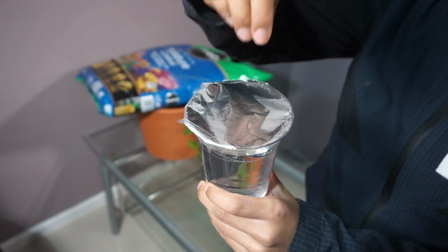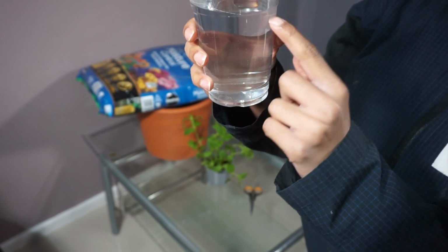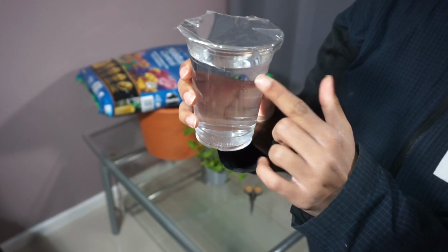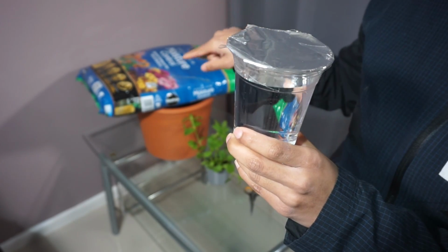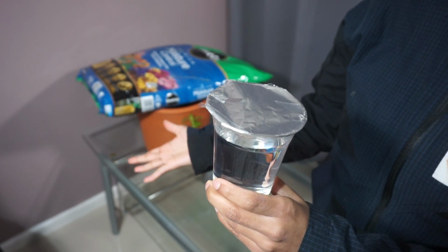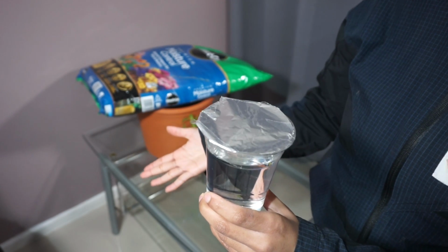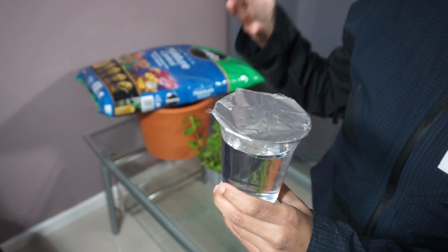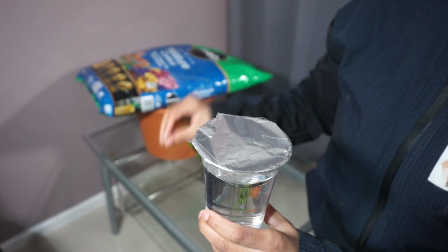because what we're going to do is put this mint into the cup. When we cut the mint and put it into this cup of water, it's going to grow roots, and eventually those roots are going to go into that pot over there with the compost, and your mint is going to grow. Now you don't want to put this mint straight into your garden soil, because mint will start growing everywhere. So it's really important that you keep the mint inside the pot.